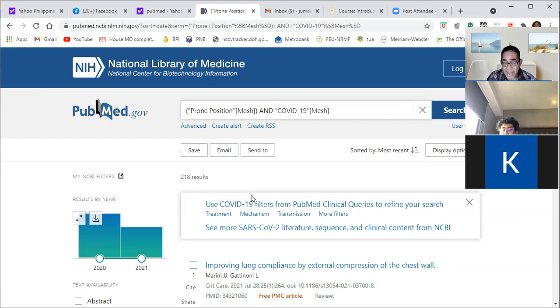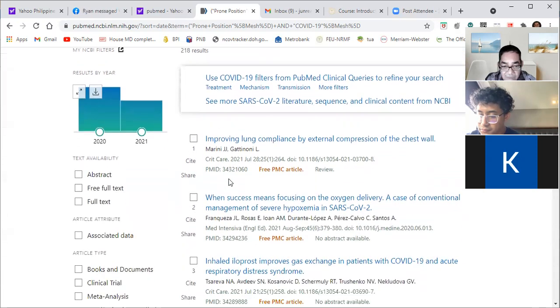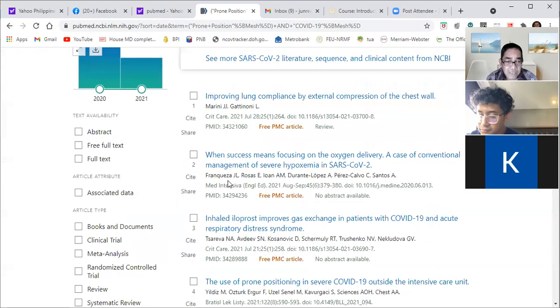Because if you put COVID-19, for example, there will be other COVID-19 that you will see, not just the definition that you wrote there. There could be COVID-19 testing, COVID-19 whatever. The one that you saw a while ago when I searched for the MeSH for COVID-19. Now, the results will be much more focused, and that is why you only have 218 results.